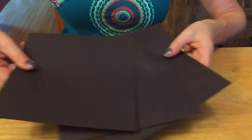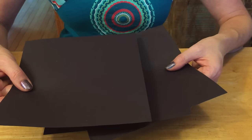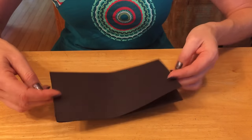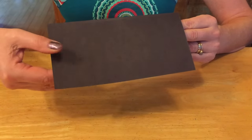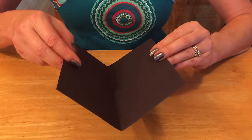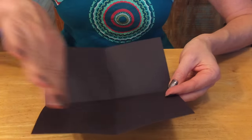Now we're going to use our three 8-inch squares of black paper. These three pieces are going to become the inside page unit. I'm going to show you a fold — you do the same fold on all three pieces, and then they get assembled together. First, fold it in half to make a rectangle, making crisp creases all the way to the edges. You don't need a bone folder — just use your fingers. Then open it up, turn it, and make a second fold in the opposite direction, so you end up with a plus sign.